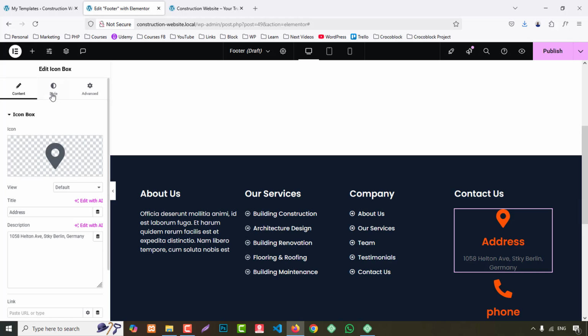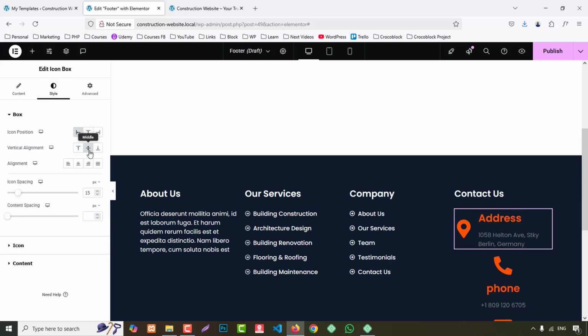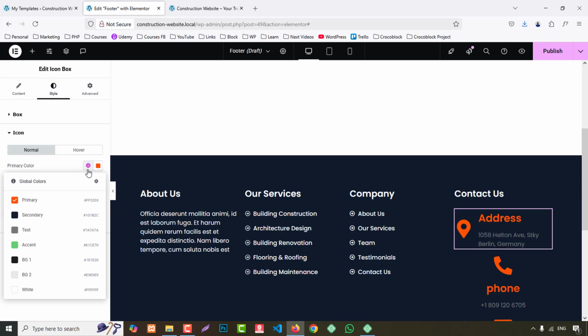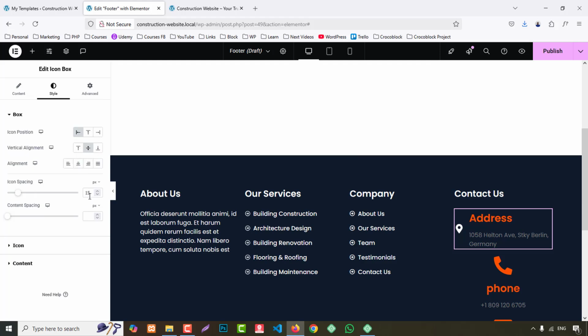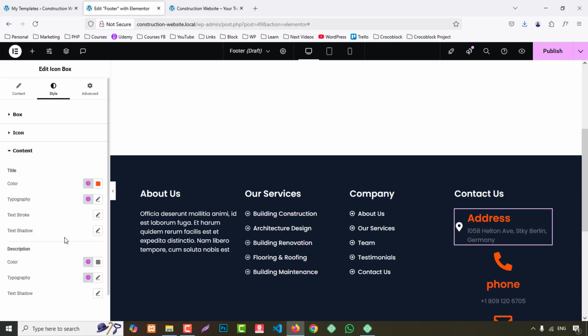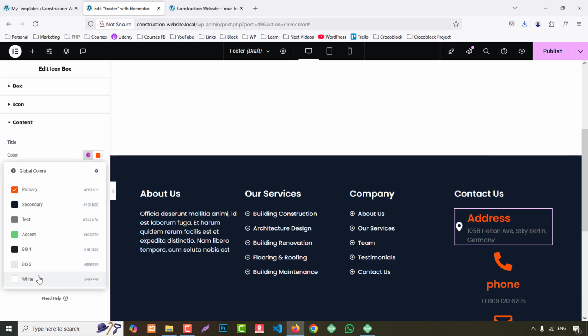Okay, so first we can do this part, style, left align, vertical and center. Okay, go to icon, we can choose color to our white color and size 25. Okay, and from box we can choose icon space like 10 and content space like 5. Go to content and change color to our white color.